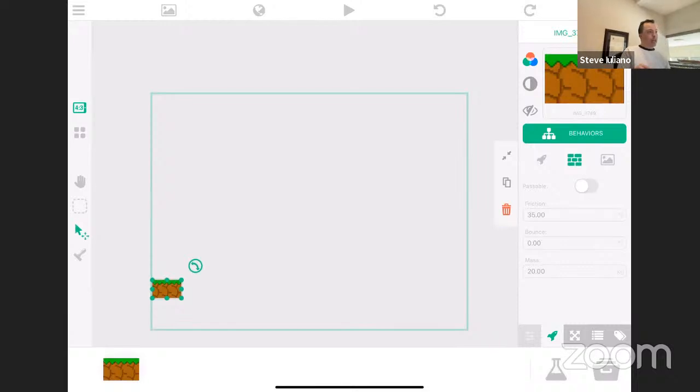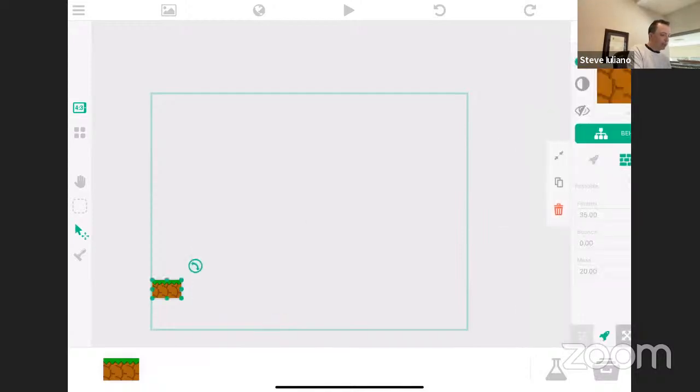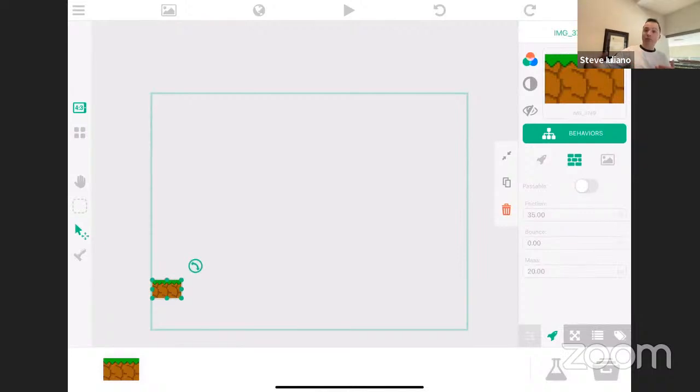Okay, now instead of dragging it back in there every time, oh, I've now got to resize that every time. What a pain that would be. I'm just going to click on that and delete it. I can click on that tile. If I know that it needs to be duplicated a bunch of times, I'm going to click on the duplicate button, which is right in the middle of the screen.